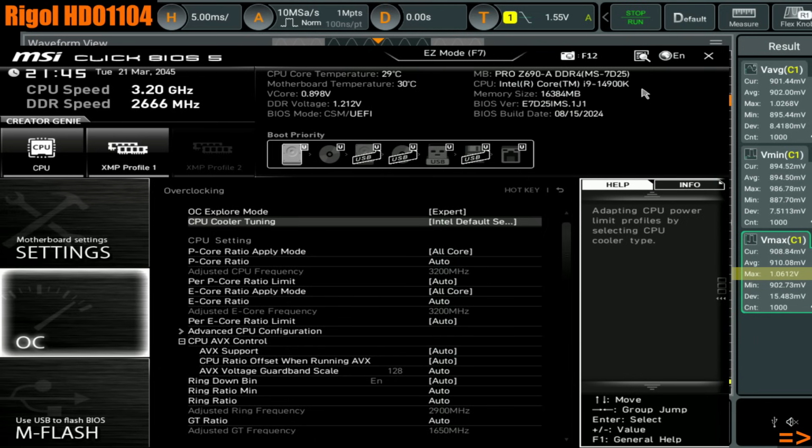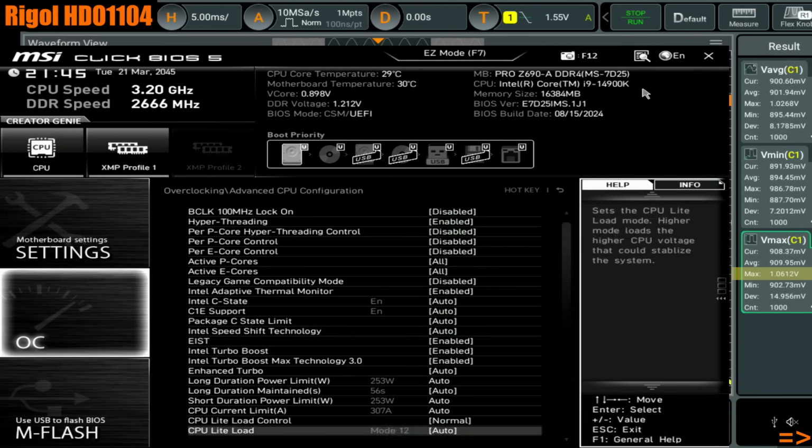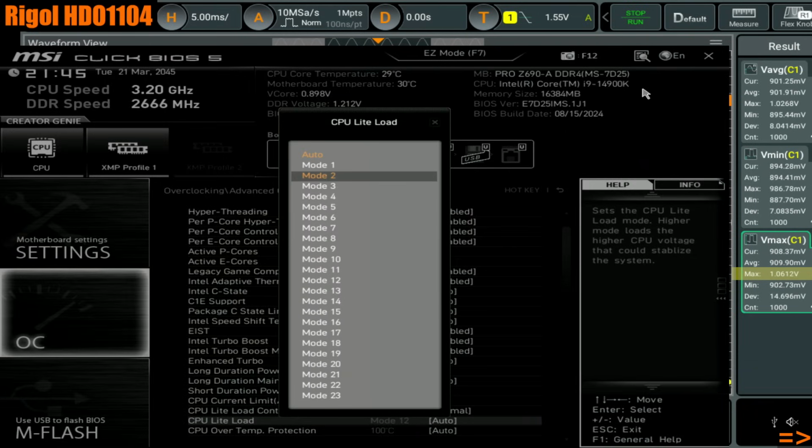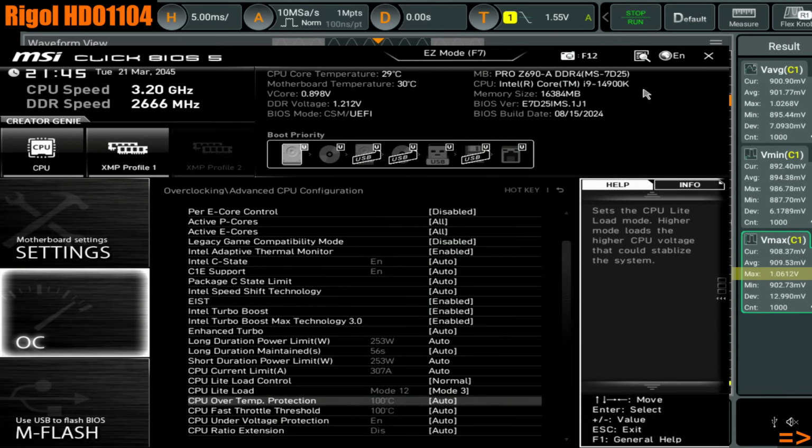So I'm not going to turn off CEP, but I do want to run a low AC load line, and so we do need to lower the VRM load line to match the AC/DC load line settings of the CPU. To do that, we're going to set the VRM load line calibration to mode 3 and light load to mode 3.